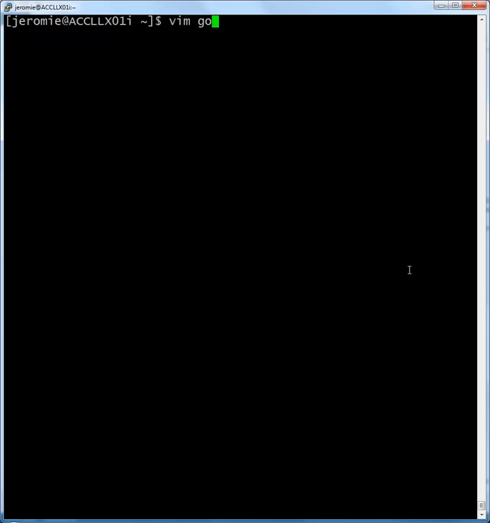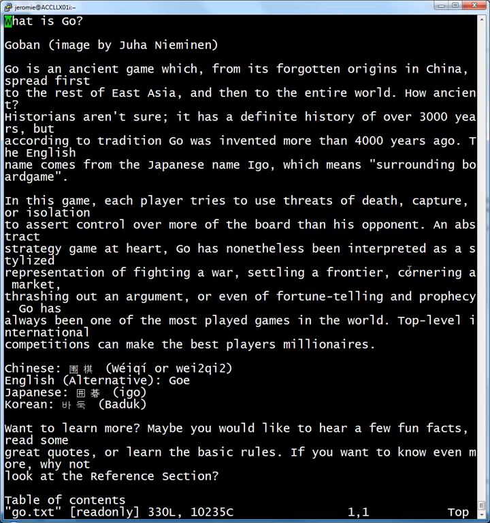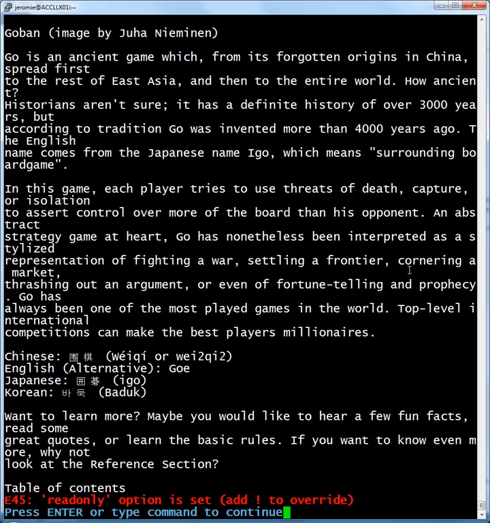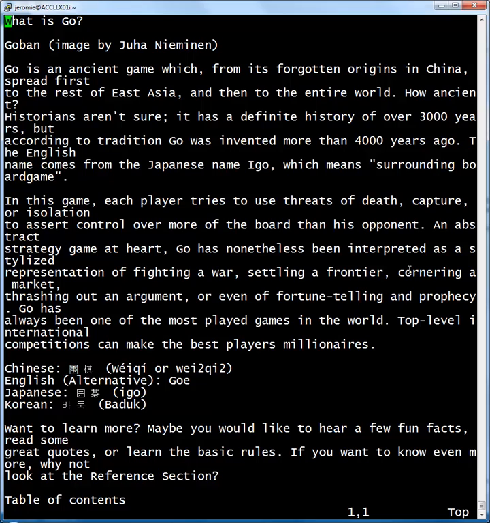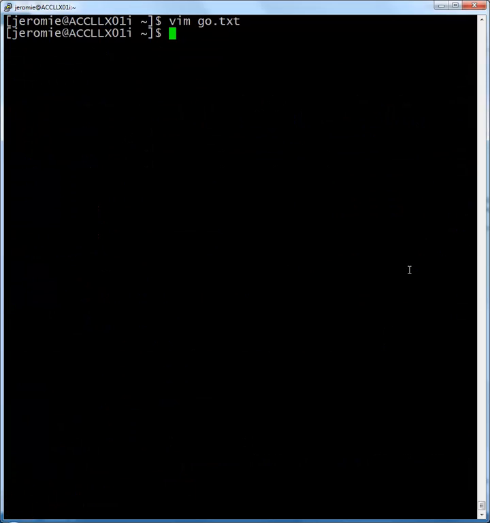But if I say vim go.txt, you don't have to follow along with this particular command in your script file. When I look down at the very bottom here, it's telling me that the file is read-only. And if I try to write, it tells me that the read-only option is set, and it won't let me write. So I'm going to go ahead and quit this with :q! If you did happen to open that up, type :q! to exit Vim.